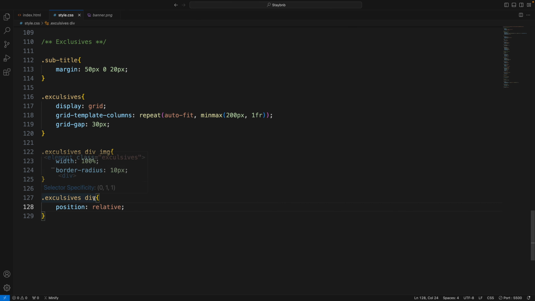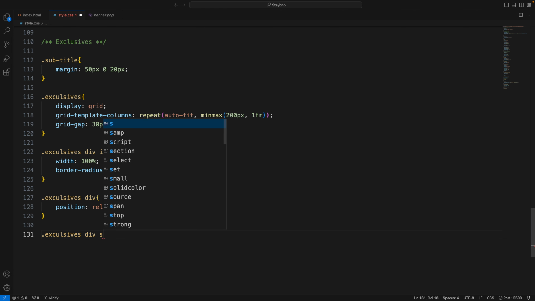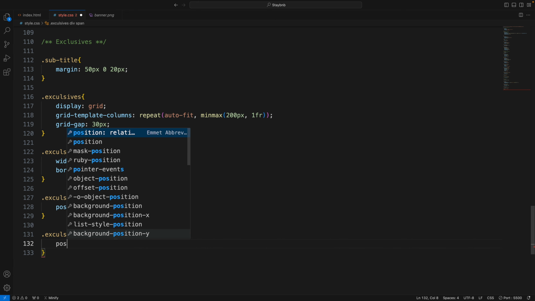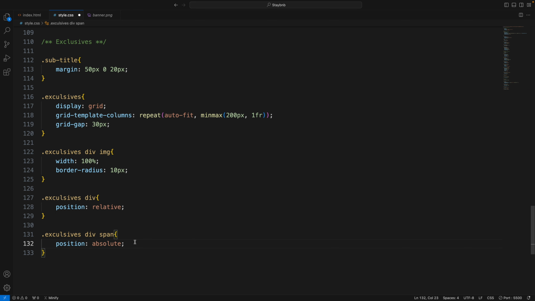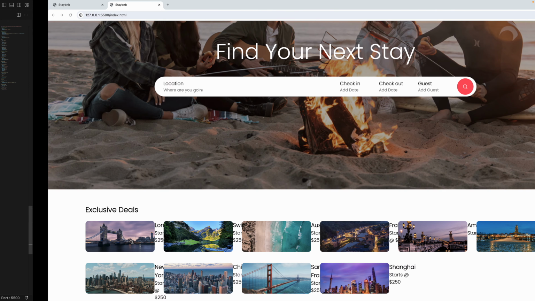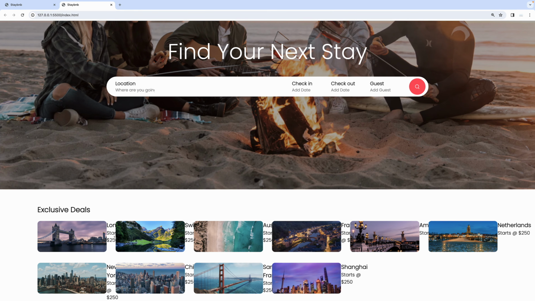And last one right here. Copy. Paste the div. Now focusing on the span. Awesome. I want this position to be absolute so that the words now are going to end up being on top.